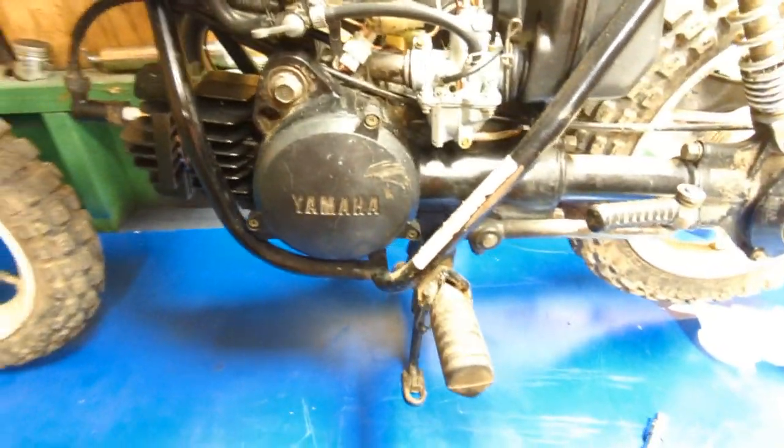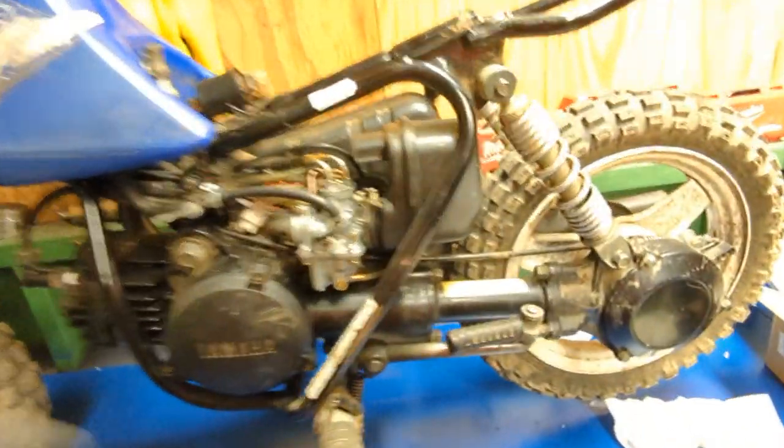Set the seat on the ground, put the little mud flap thing on the ground. I'm going to shove these bolts back in where they go because it makes it so much easier. If you can, in places that I won't be able to, just shove them back in here so I know where they went and you don't have to go searching for them. Even though it takes a couple seconds to do, it beats looking for a bolt for 12 hours trying to figure out where it went if you lost it. So, okay. From there, this is all you really got to take off. Like I've done before, I've shown you how to take the carb off and all that stuff.